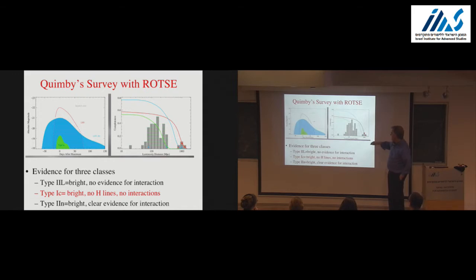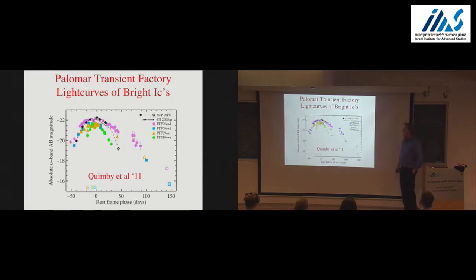And the ones I'm going to highlight and talk about completely are ones that back then we would call type 1C. They're basically objects with no hydrogen lines and no evidence for interaction. So in PTF and in Pan-STARRS, these became a minor industry. This is Robert Quimby's paper on a number of these events that were found in PTF. And there's sort of a beautiful detective story here, which I'm not giving justice to, and I don't know if anybody did. Did somebody talk about these? Nobody remembers them? I thought Avishai was going to do these. He didn't do them? These are his favorites.